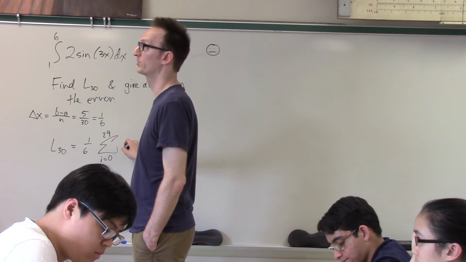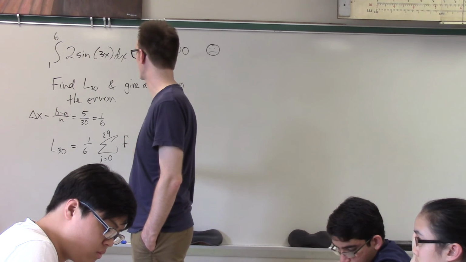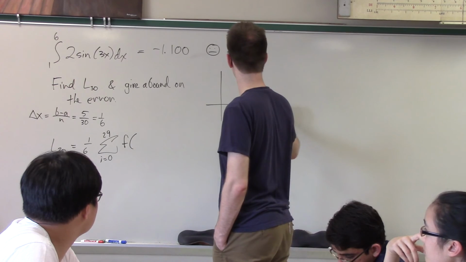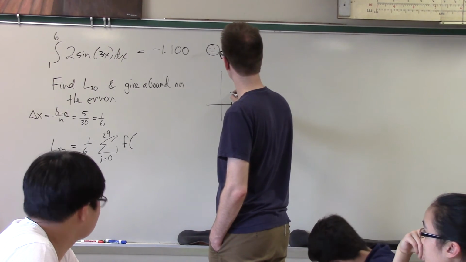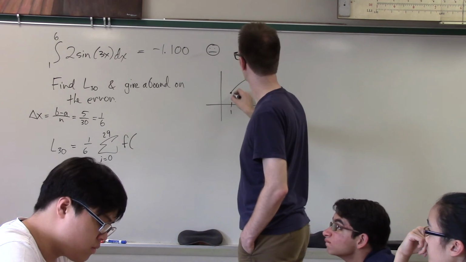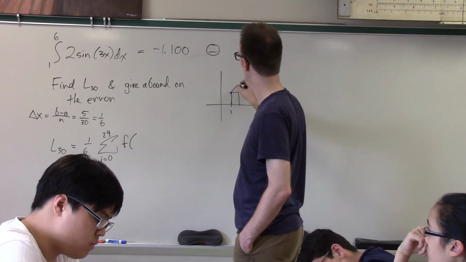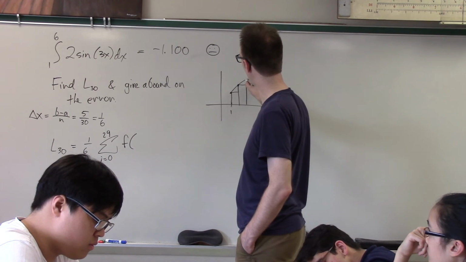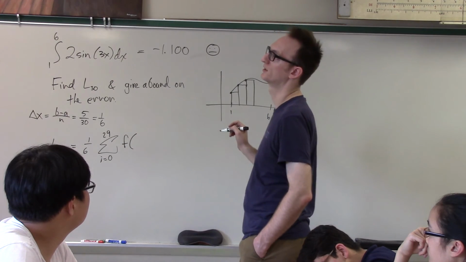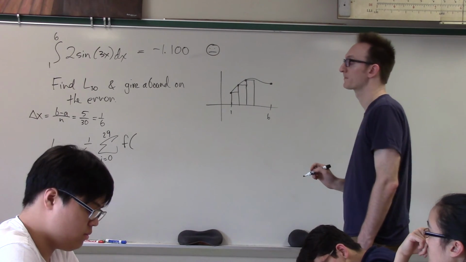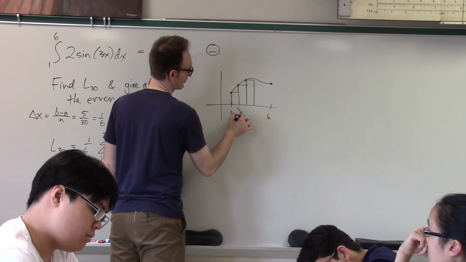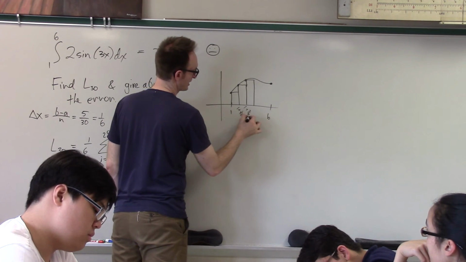It really helps. You just type the function into y1. And then we're integrating from 1 to 6. So I don't know what the function looks like, or I do, but I don't care at the moment, so I'm just going to draw a generic one. The first subinterval has its left endpoint right at 1, and then each time I skip by 1/30th, right? So that's 1 plus 1 over 30, and 1 plus 2 over 30, etc.